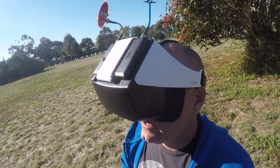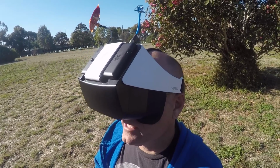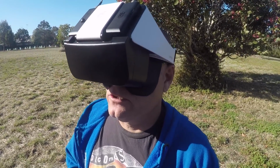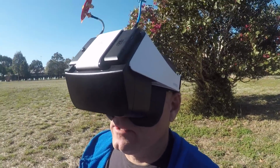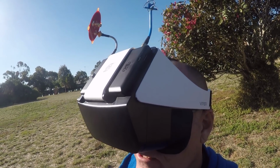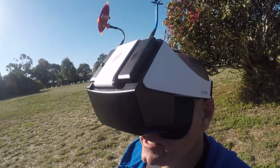Good reception. Look, they seem to be on to a pretty good product, taking into account the quality of the product itself, the plastics used, and the fact that you can take that little screen off, which is quite versatile, and just use it as a display on your lap, which is great. If these came out around the $200 mark, I think that would be a pretty reasonable price for this product. I really do. And I know there will be some people who wear glasses that'll be looking for a goggle just like this, and they won't be too disappointed. It's a pretty reasonable product, I've got to say.